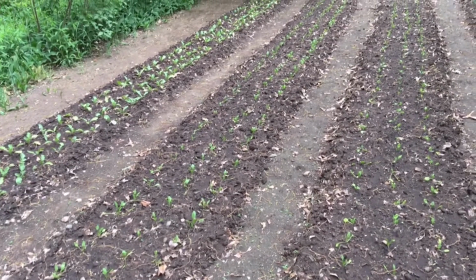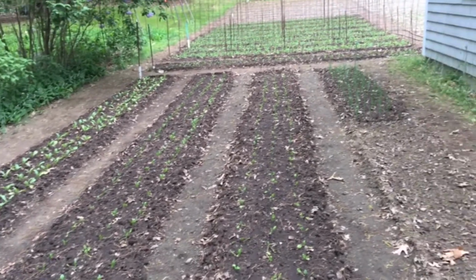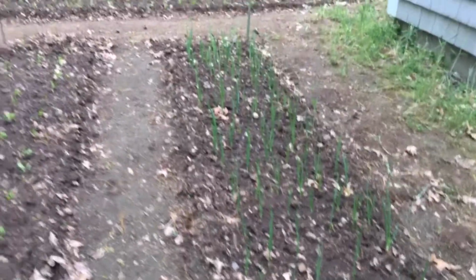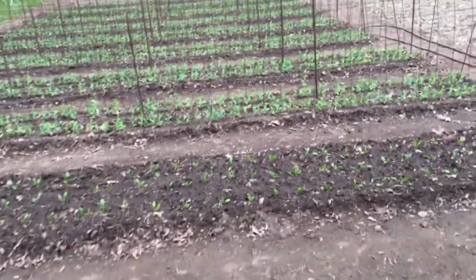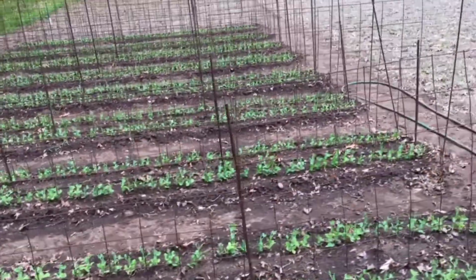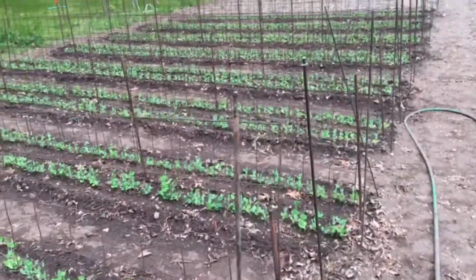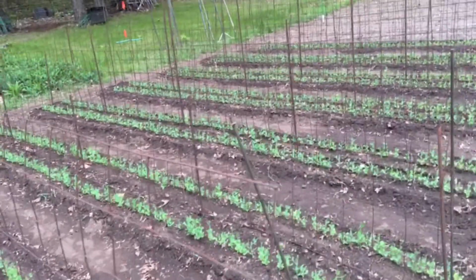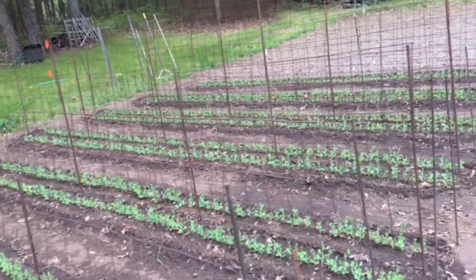And here we have our radishes, our spinach, and our scallions here. So all the cold crop vegetables are doing pretty good after a week or so. And here we have our peas. We do have different varieties of peas. We grow a lot of peas because we like them, and we freeze them for the winter as well.